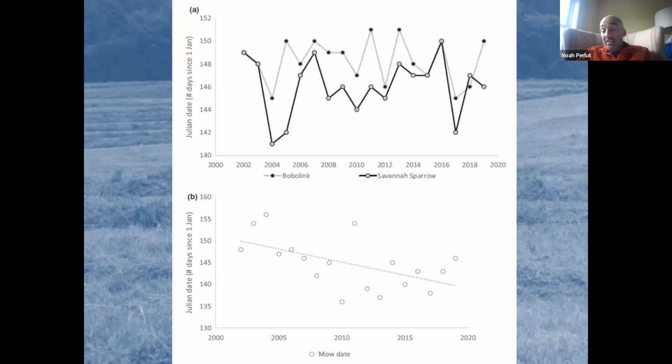And that advance has accelerated for this year. I heard of dairy farmers haying nearby there on May 8th this month, which is remarkably early. And so I'm showing you this today because now that we know that birds are staying the same, but farmers are cutting earlier, it makes us rethink what kind of management plans we need to adapt to in the future to be able to support these birds, because what we talked about 15 years ago might not work in the same way.